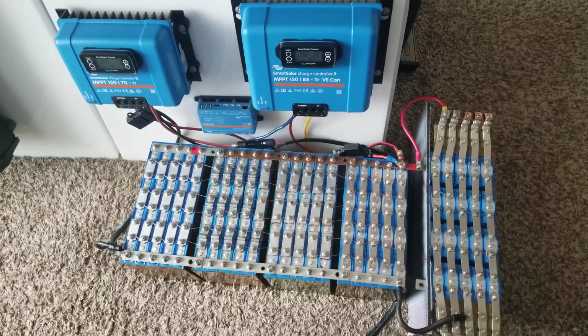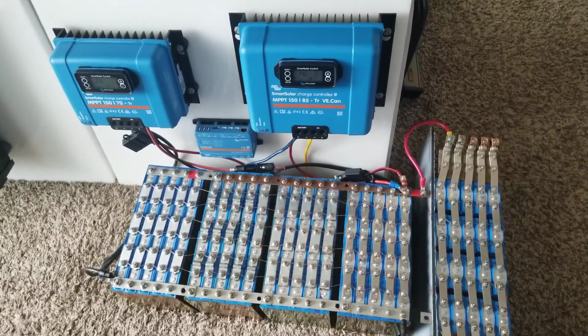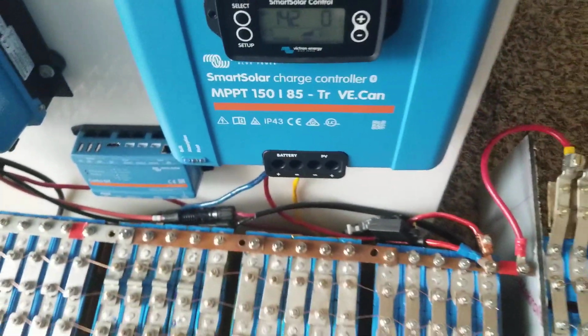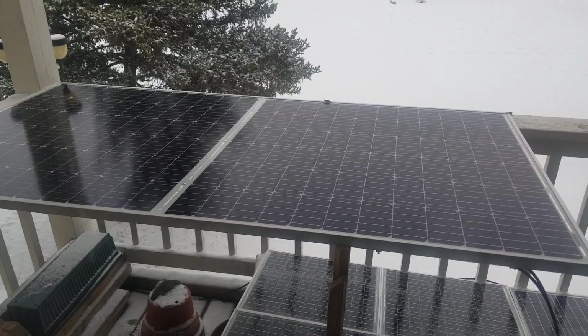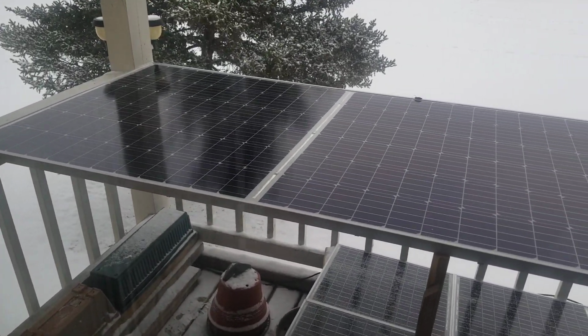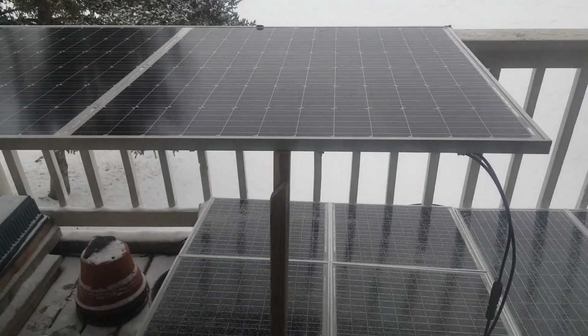I just use the 2 charge controllers. They're overkill. It's just because of the 2 different panels I have here to give me the 700 something. This is the Canadian panel, bifacial. See the snow on the ground? It's a lot of snow. It's dark and hazy.